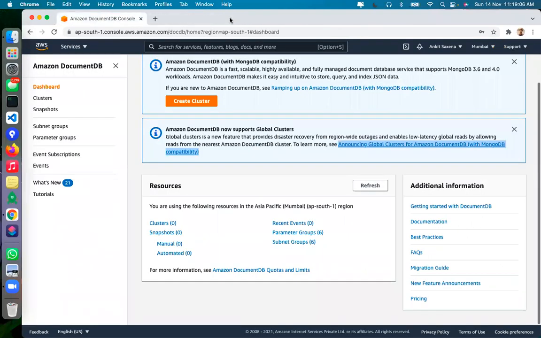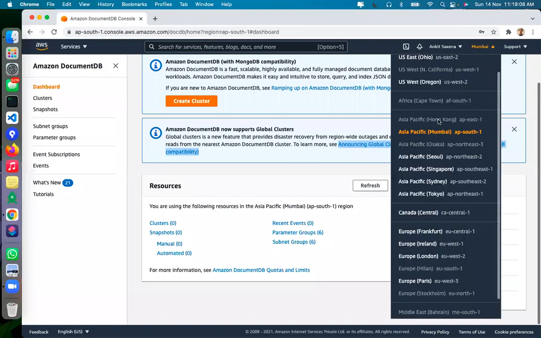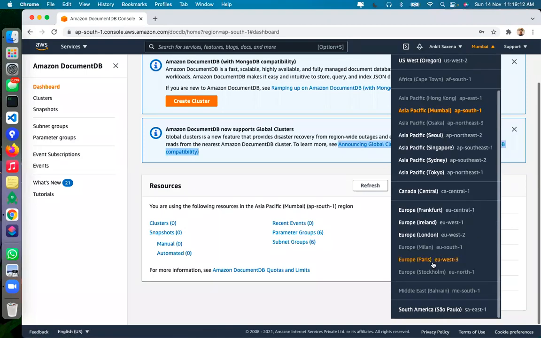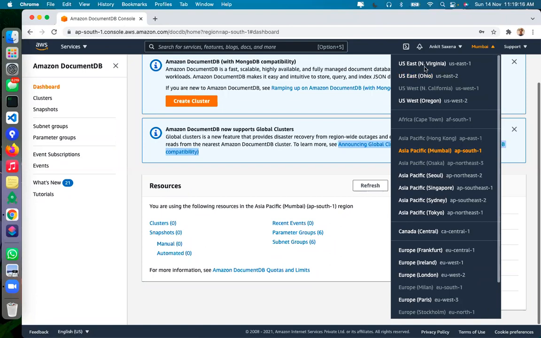Okay, that's pretty important, because if you say that I have my cluster in Mumbai and I want to also create the cluster in, let's say, Paris, that's not possible, because with Mumbai, you will have Oregon, North Virginia, and Ireland. That is how the clusters actually are created in multi-geography. So if one region goes down, the other two are still up and running. This thing is known as a global cluster.